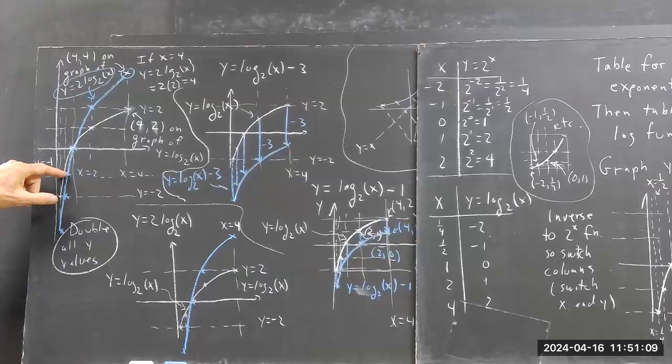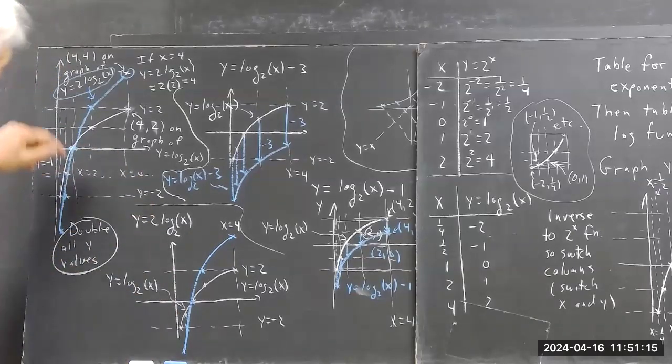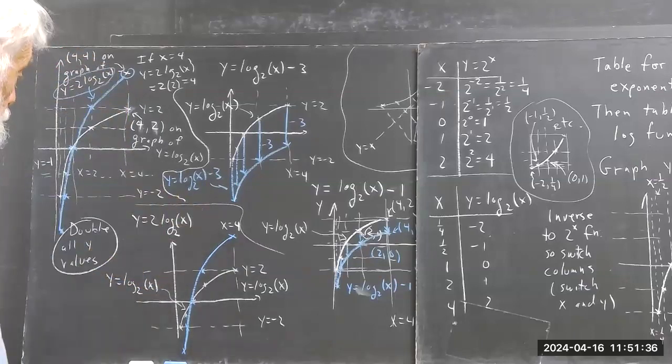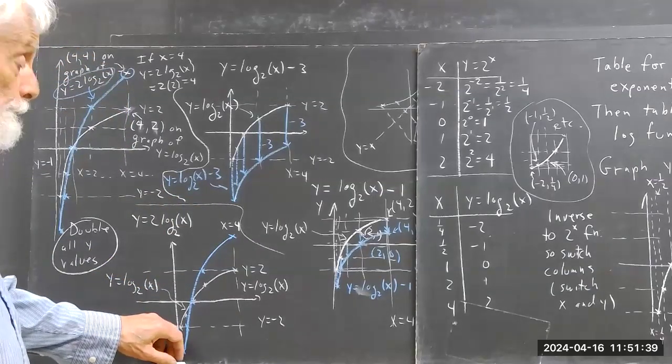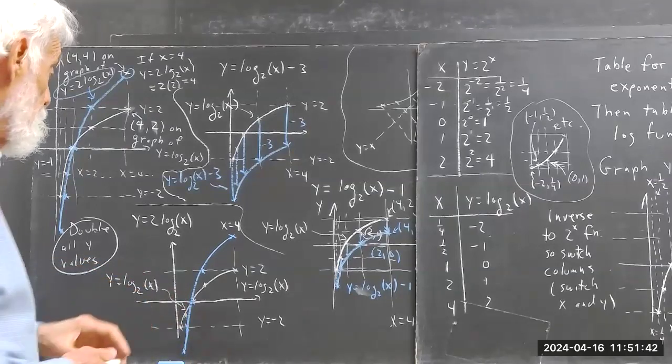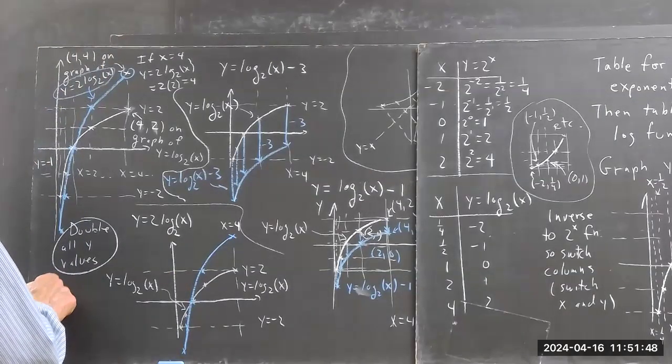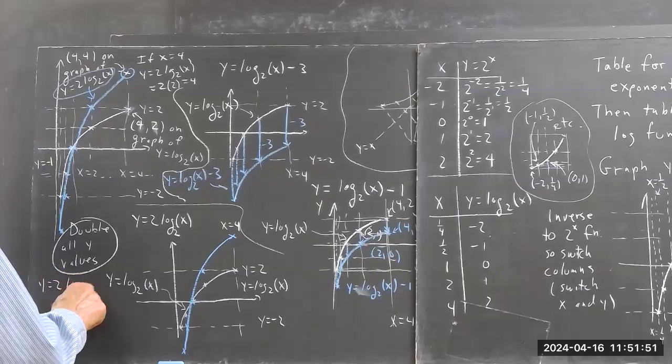So we have the point 1, 0. This is a point 1/2, -1. If we double the y value, we get -2. So 1/2, -2. When x is 1/4, y is -2. And if we double that, we get -4. So we're going to be down here. There's another picture with a little more detail on how we get these. It's just a transformation. It's a vertical stretch. We just vertically stretch this graph by a factor of 2. I'll make the statement y equals 2 log base 2 of x.